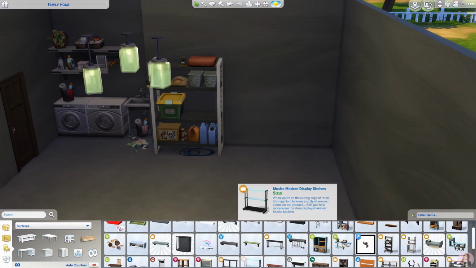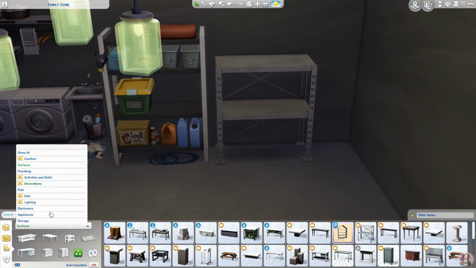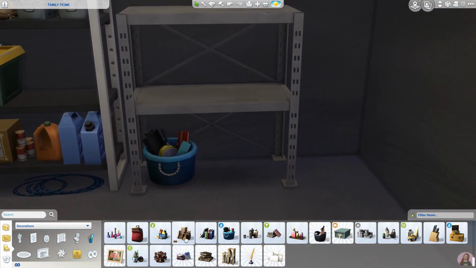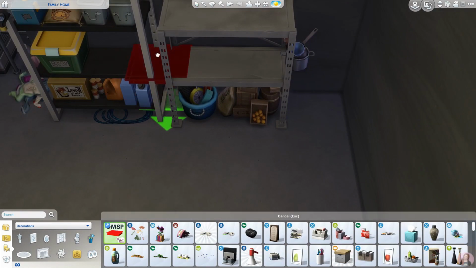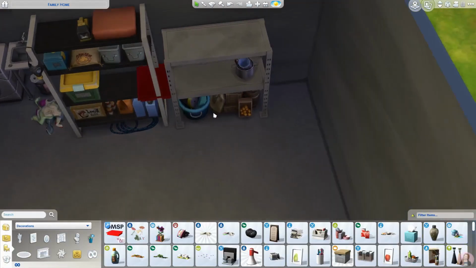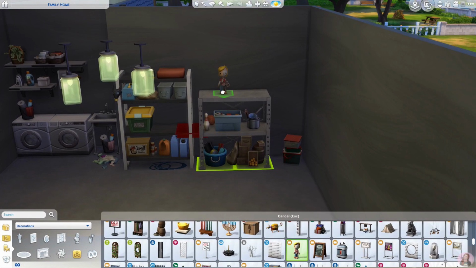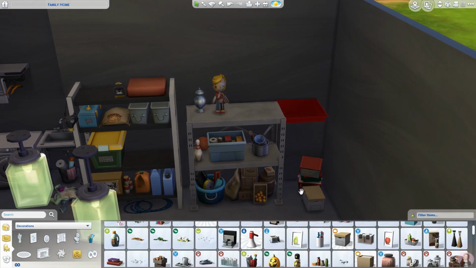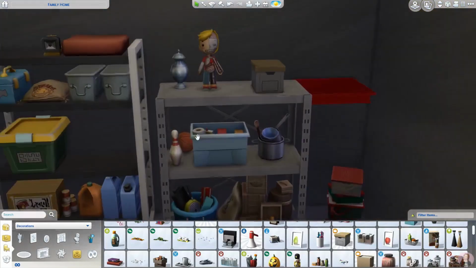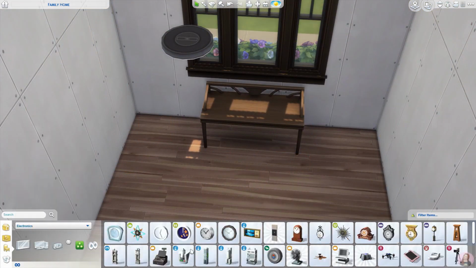So, exciting things. And now I'm working on the garage and that little industrial shelf that has all the stuff on it. We get that from Strangerville, and it is so nice because I'm able to put it in the garage because it fits pretty well in the garage, I feel like. It has all this random stuff on there, and I don't have to clutter it up myself, versus the shelf right here. We get this one from Get to Work, and I had absolutely nothing on it, so I kind of had to figure my stuff out for that one.